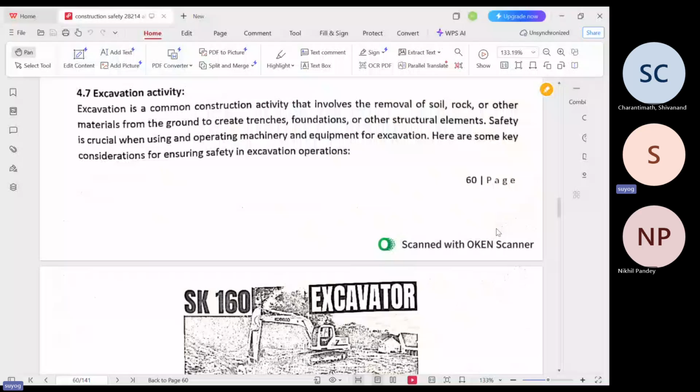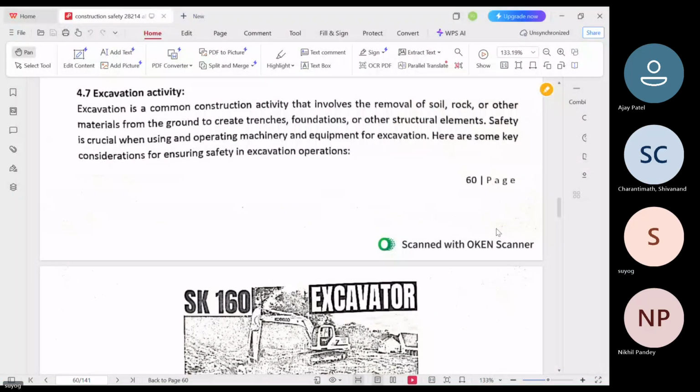Last time we were at 4.7 excavation activity, right?